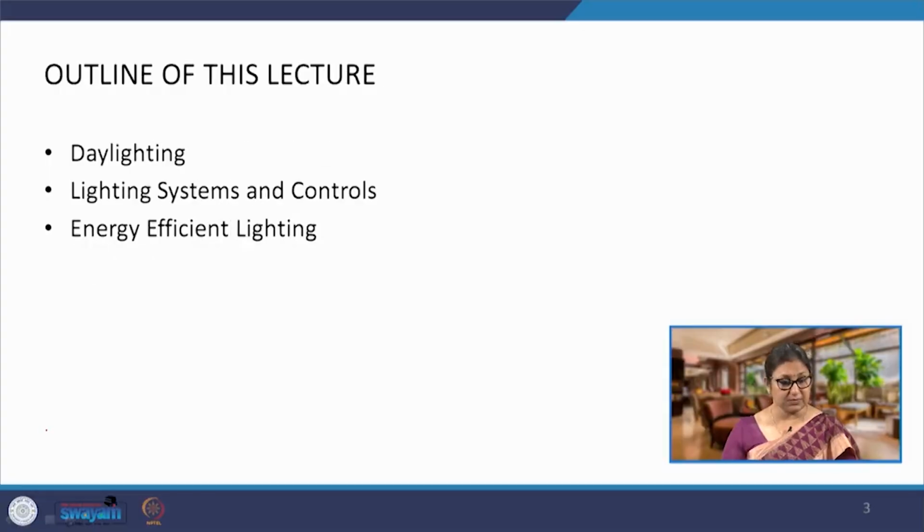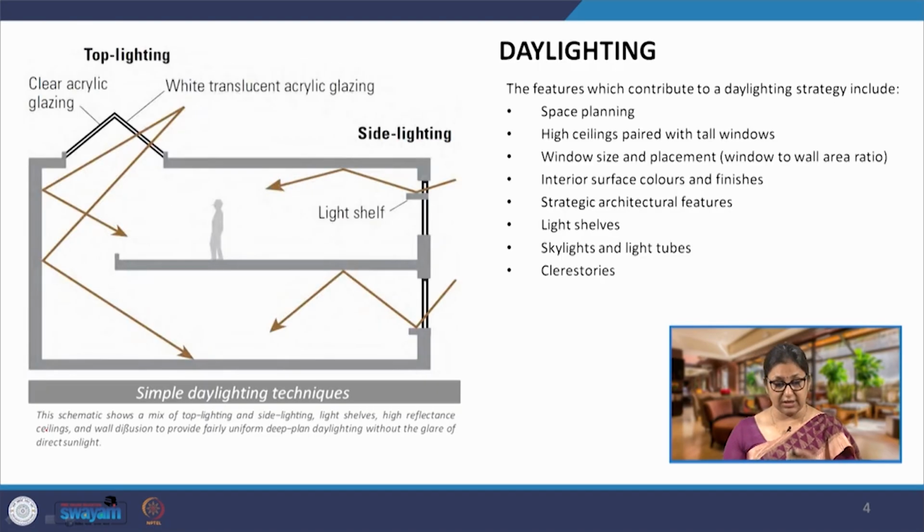In the previous lecture, we looked at different aspects of natural ventilation, and we understood that even when the building is going to be air conditioned, allowing for natural ventilation and providing manual overrides will result in significant energy saving and eventually reduced emissions. In this lecture today, we are going to talk about daylighting, how we can incorporate daylighting into buildings. So, we are largely focusing on the building design for bringing in daylight. Then we are talking about different lighting systems and controls, and then energy efficient lighting.